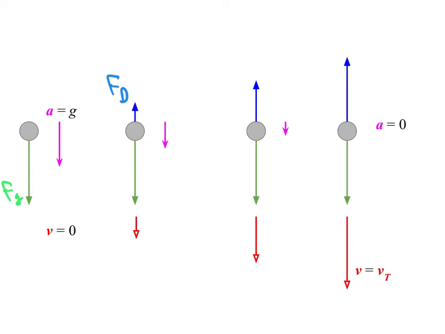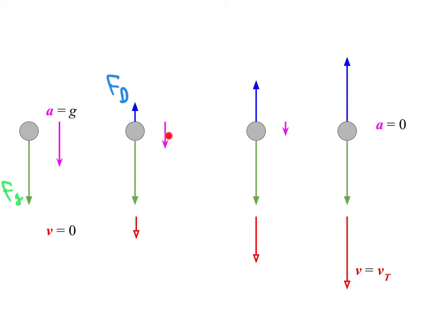But once it starts falling, now it's moving, right? There's an acceleration downward. It was at rest, so it starts to move downward. It has a speed downward, which means there is some drag force. So the net force here is less than it was over here, so the acceleration is less than it was over here. These are not properly scaled. I apologize for that, but it was hard to get the scaling right. But this is the basic idea.